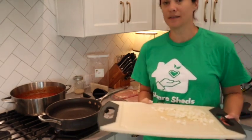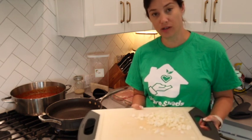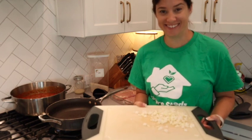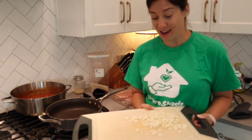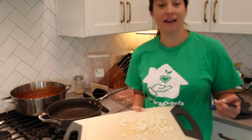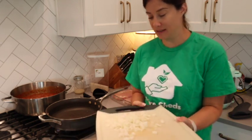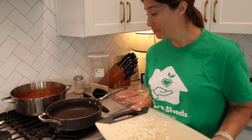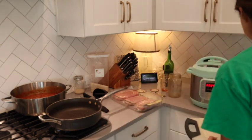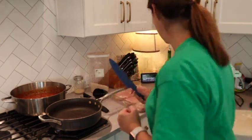Okay, so what I'm going to make next is a traditional Mexican rice. I had a sister-in-law at one point in time. Unfortunately, she's not my sister-in-law anymore, but she lived at the Texas border. She knew what was up when it came to traditional Mexican rice, and that's one of my most favorite things. I don't buy it out of the bag because it's just not that good. So I make my own. I'm going to show you step by step how to actually do this, and it's the kind that you would actually get at a Mexican restaurant.